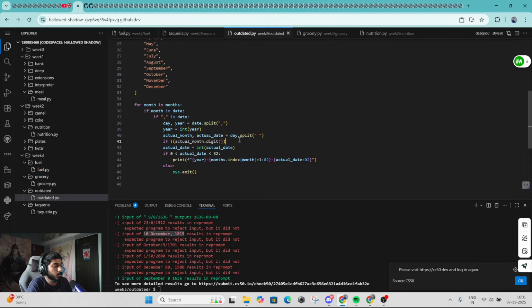oh, something is wrong here. If actual month dot digit, so if it returns true, then we need to exit. Can we use sys.exit there? I think we can.